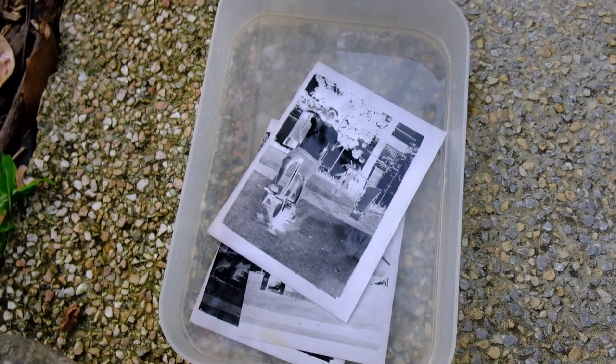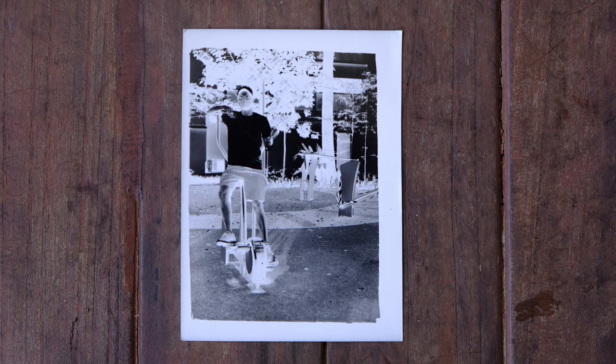Alright, so this is the self-portrait. Doesn't look too bad? This exposure was at 1 second.